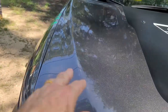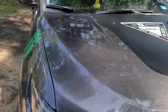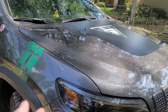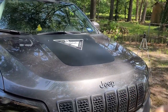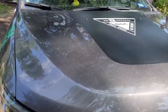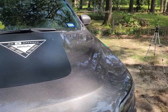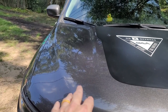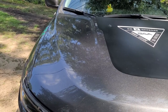Now I've already hit this with that final polishing pad with the Saker. Man, it's got some shine to it. I know the camera's not doing it justice now. I haven't done that fender yet, and I haven't done that side of the hood. And like I said, you see the shine in that side too. It's hard to get the details in the camera, but there's no blemishes. It's not only shiny, there's no scratches, there's no blemishes. It's like brand spanking new.